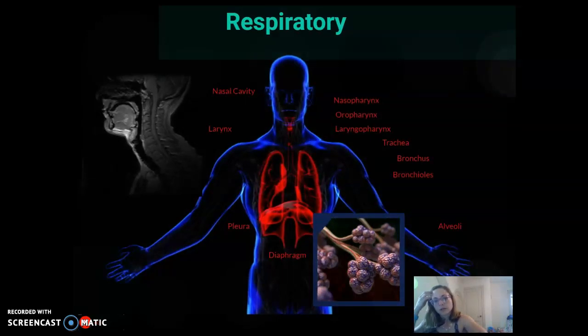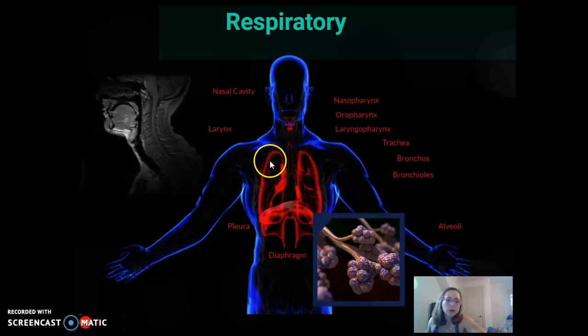The purpose of your respiratory system is to get rid of waste, which is CO2 for the respiratory system, and to provide the body with oxygen. So you inhale through your nose and your mouth. It goes down the trachea, bronchi, bronchioles, and all the way down to these little grape-like clusters. They look like little sacks of grapes that are called alveoli, and this is where the gas exchange happens, right? You see all the little capillaries surrounding those alveoli. They exchange deoxygenated blood for oxygenated blood.